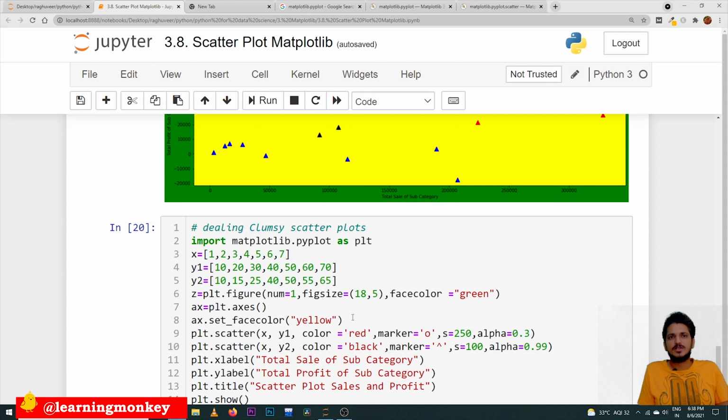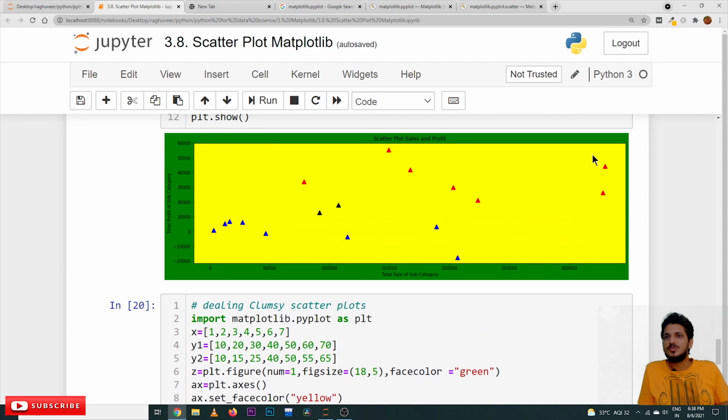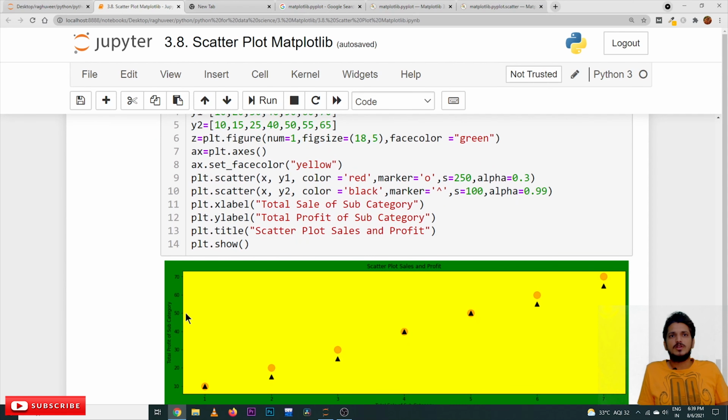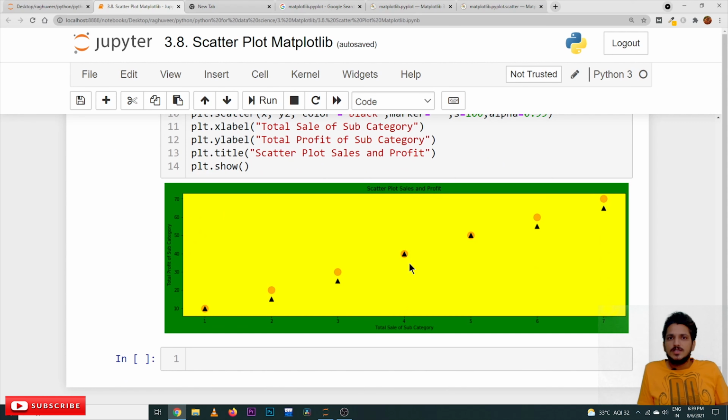Now coming to the scatter plots, one more important thing we have to understand from the available options. Assume that our scatter plot is clumsy, meaning most of the data points are at the same place, then it will be very difficult to identify them. So in that situation, what do we do? We will take an example. Here we are not taking a clumsy scatter plot, but we will show with an example how to identify different points. Check the diagram here. See, in the same place we have two data points.